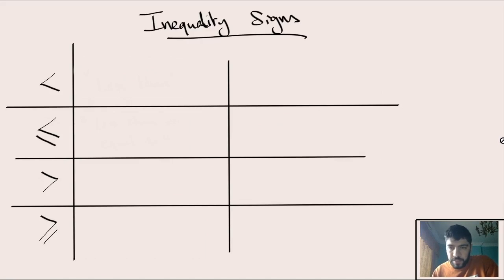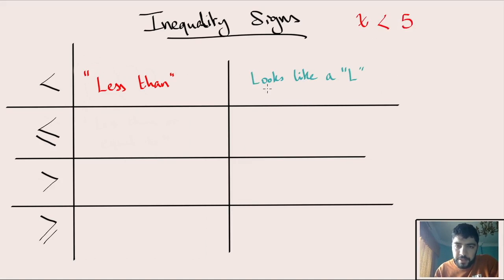And before we delve any deeper, I wanted to discuss the signs, okay? So you've seen them before. I just wanted to discuss what they meant. Okay, so this sign is the less than sign. So it's read less than. So if you're writing something like x < 5, then you say x is less than 5, and you can usually spot it because it kind of looks like an L. And then this sign is the less than or equal to sign, right?